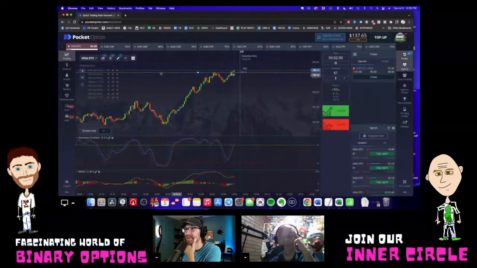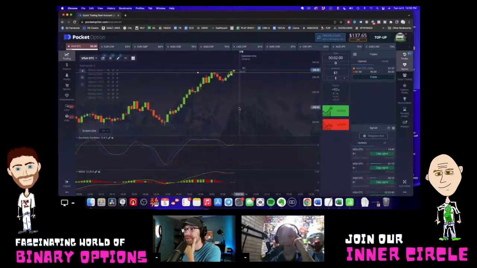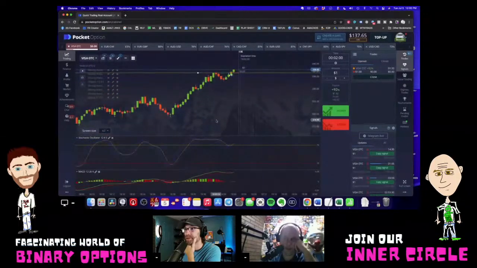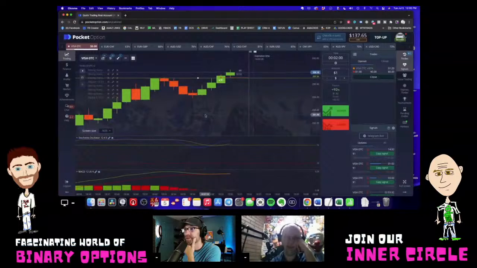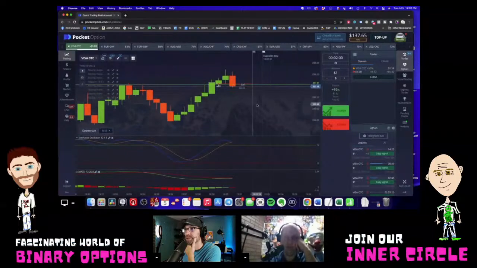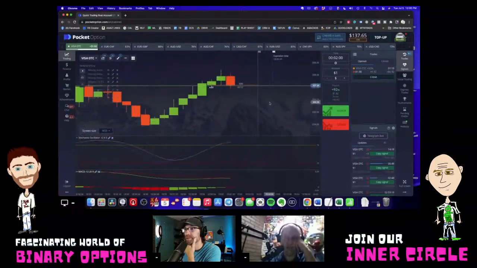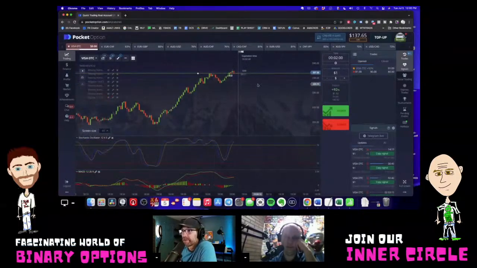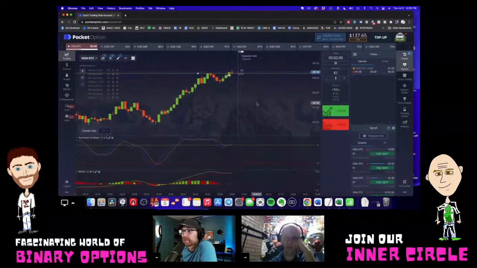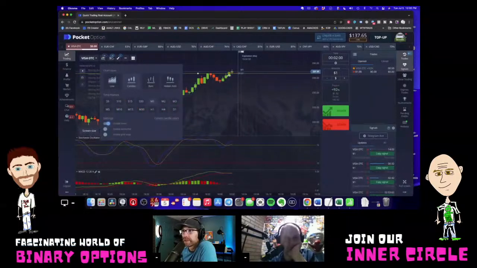The problem is the MACD in my indicators is kind of pointing up, so this almost looks like it's going to break it and go up. So should I call it from here, you think? Well, it's already broken above the line that I was looking at before. But I'm at a 2 minute put, so it looks like it does want to go back down, but I'm not sure. Let's see what mine does. I think it does appear that it's going to go back down from here in the 30-second candles. So I don't know what you should do, but in the 30-second candles, it could go down from here. And you're right, it is at the line again.